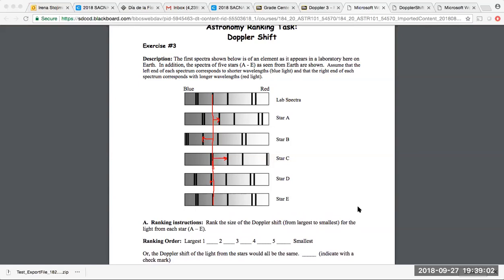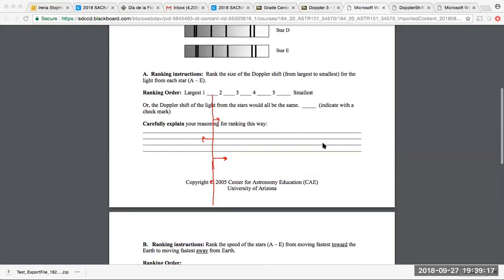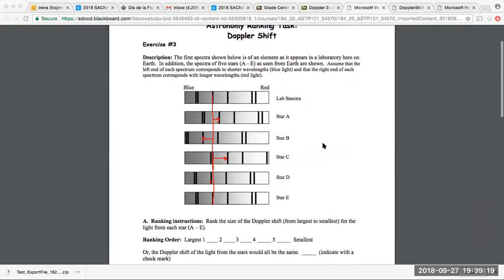And then C, and then A. Well, technically speaking, E, because it's no shift, right? And then? Yeah, and then C, and then A. No, and then A, and then C, right? Because you should finish with the one that is moving fastest away from you. Oh, okay. Right? Yeah. Okay, good. So A and then C. Okay, that's it.